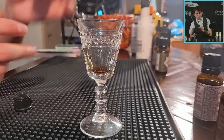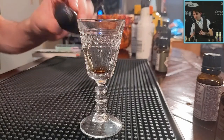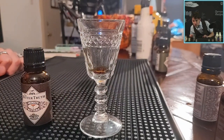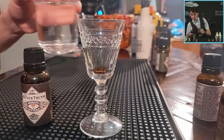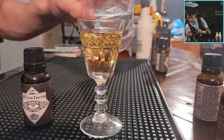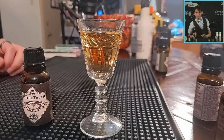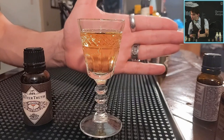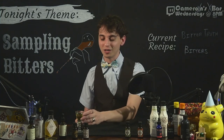1, 2, 3, 4. These containers are really difficult to get big drops out of. From what I can tell, there's really not a lot in there. These are teeny tiny dash containers, but I'll add some water into it. It's looking like a brown. I think it's going to come out orange. Yellow, very nice. Definitely more yellow than the one that came before it. How does that look against my white hand? It's orange. I'd accept orange or yellow as the correct answers here from what I could tell.